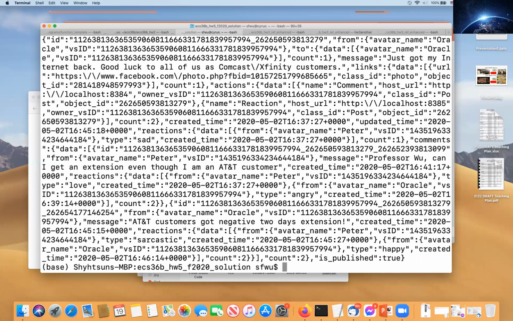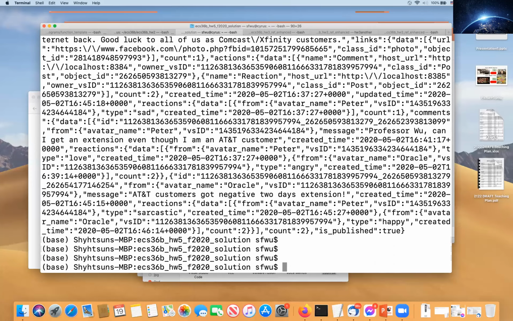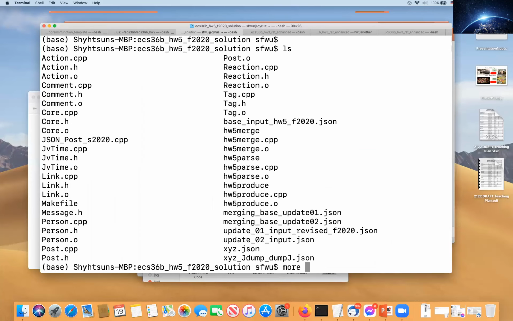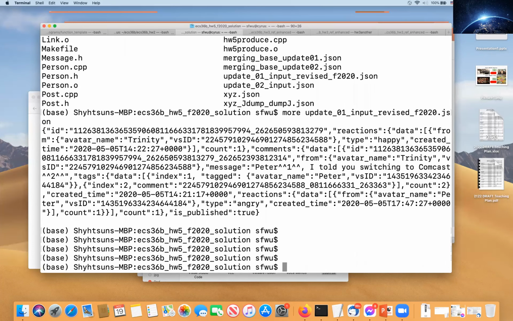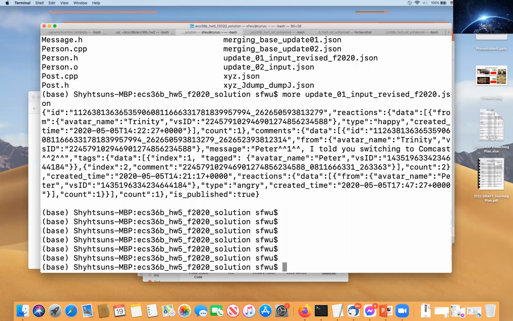You have a post over there, and somebody reads it and adds either 2 extra comments or 2 extra reactions. So let me show you the update. I have update 1. I have 2 updates actually, but I want to show you the first update. The first update looks like this. Well, I'm sorry, it's hard to read, but now I'm going to use my program to make it look nice.